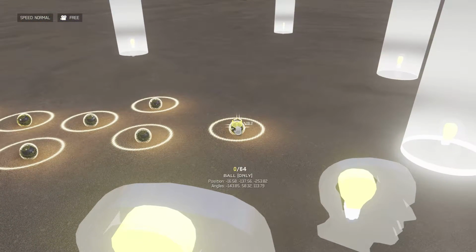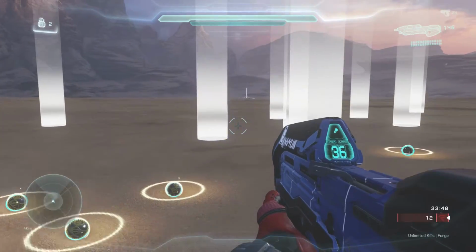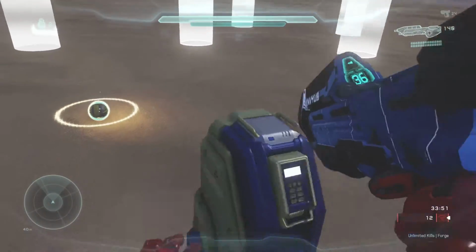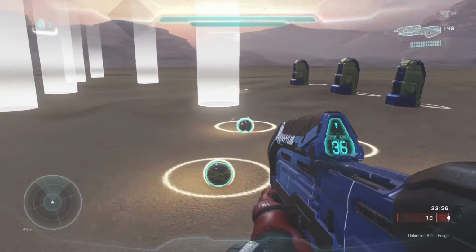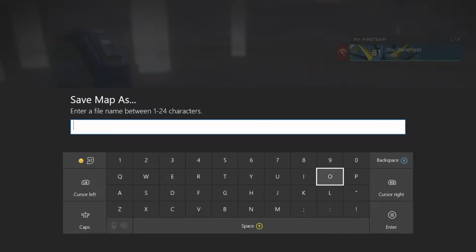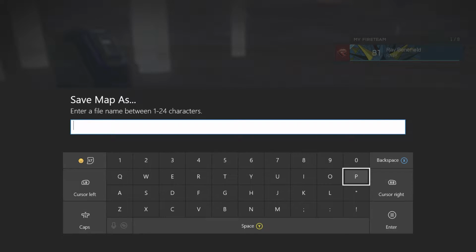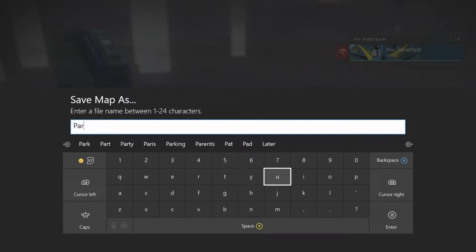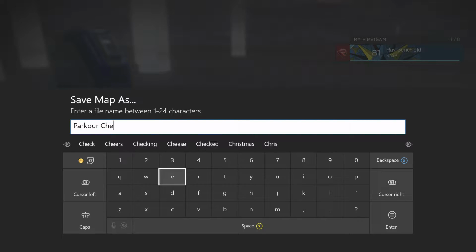Oh, that's not gonna work. Because players add. Okay, well, you know, let's just do it for now. I'm running out of time. So, checkpoint. Well, parkour checkpoint. We could have this game type playable tomorrow. Parkour checkpoint.